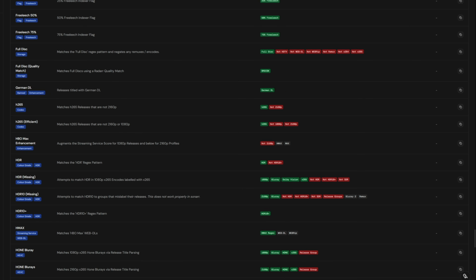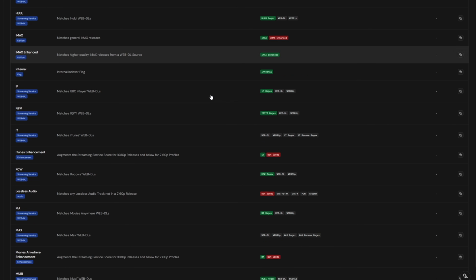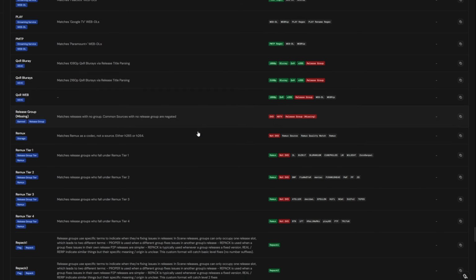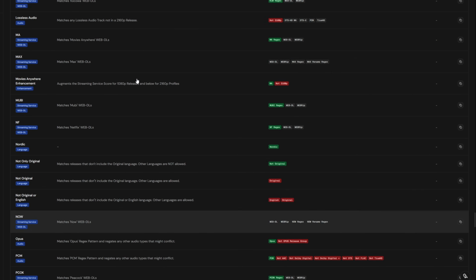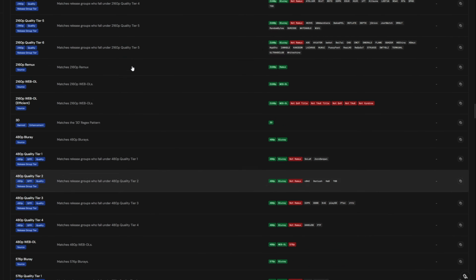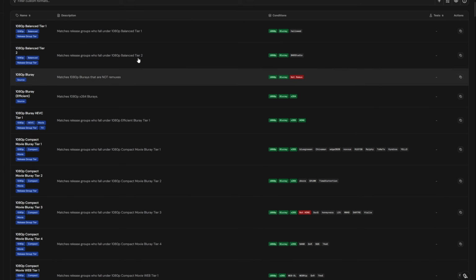And the same goes if you want different codecs, if you want the Hulu specific versions of downloads rather than TV rips, for example, or you want Netflix versions, anything like that, that is what custom formats are for. So these will all be synced over, and I'll show you how they work in greater detail when we get over to setting them up in Radarr and Sonarr.